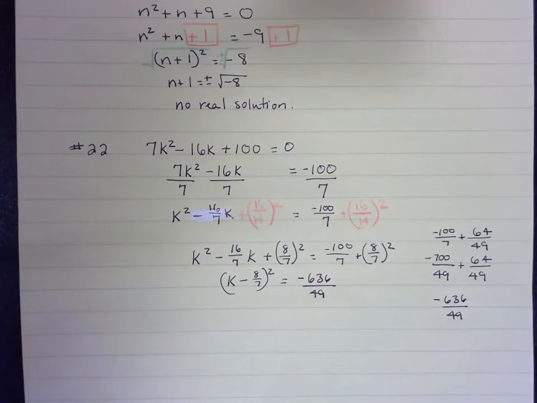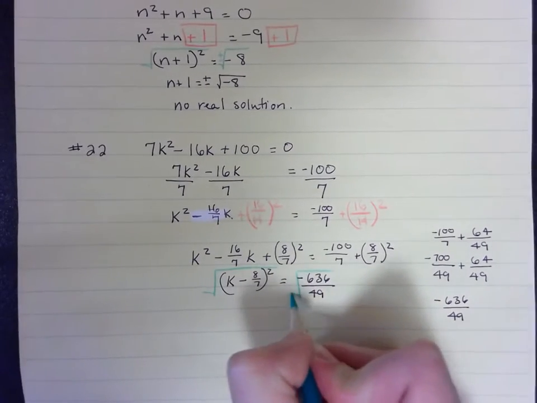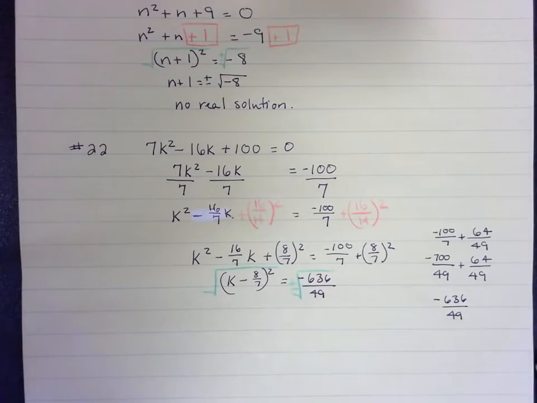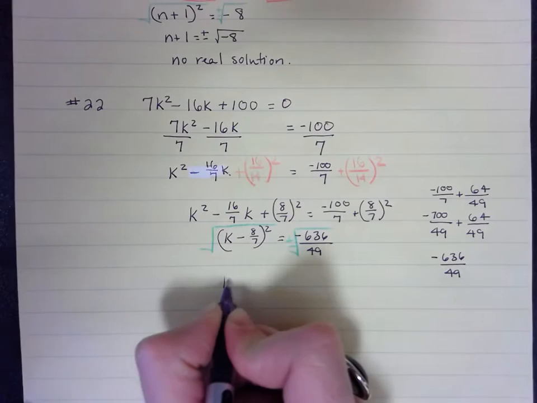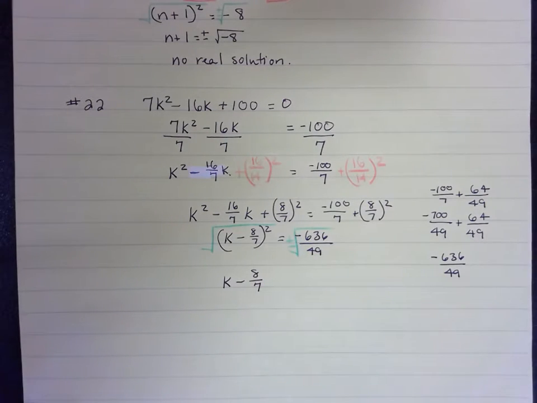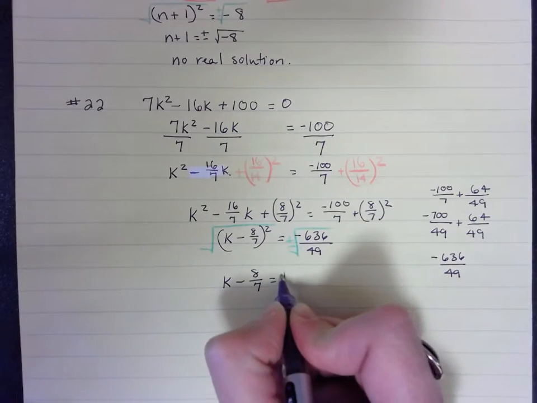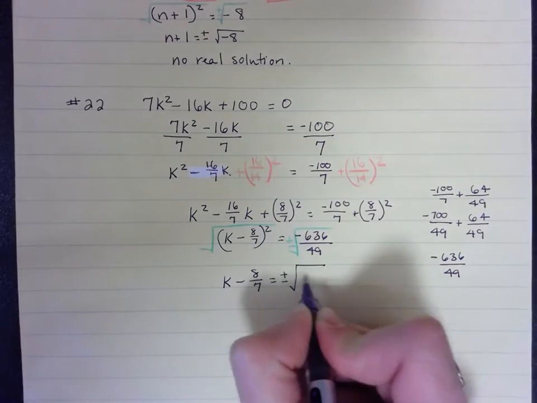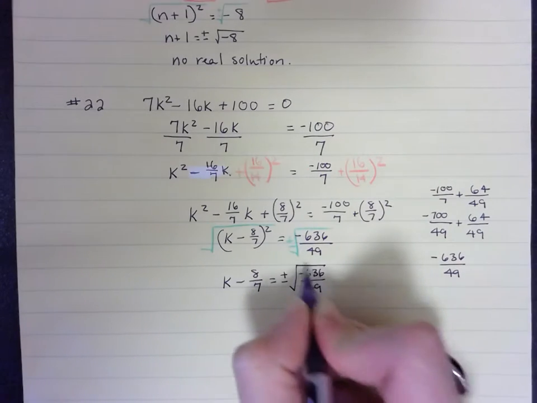I then take the square root of both sides of the equation. And again, I'm going to get an irrational number and an imaginary number, but we can go a little bit further until we can really solve this problem. And so what do I know about this radical? So we talked about this in class. I can break up the radical.